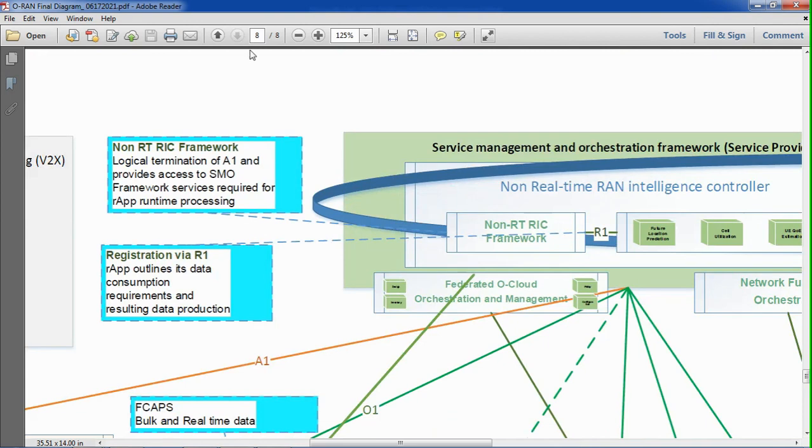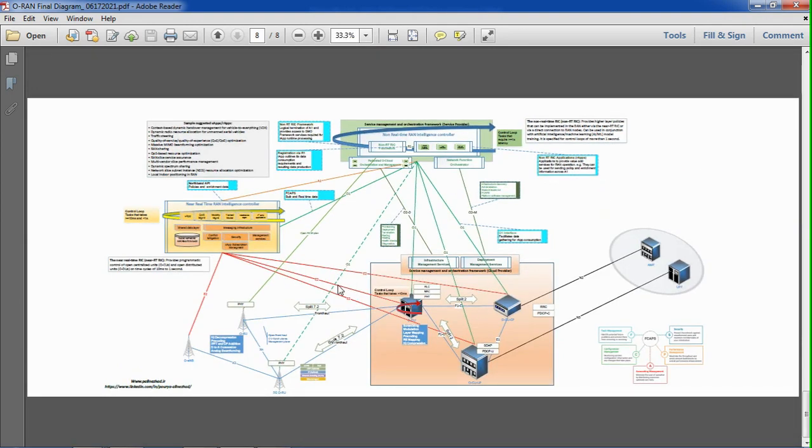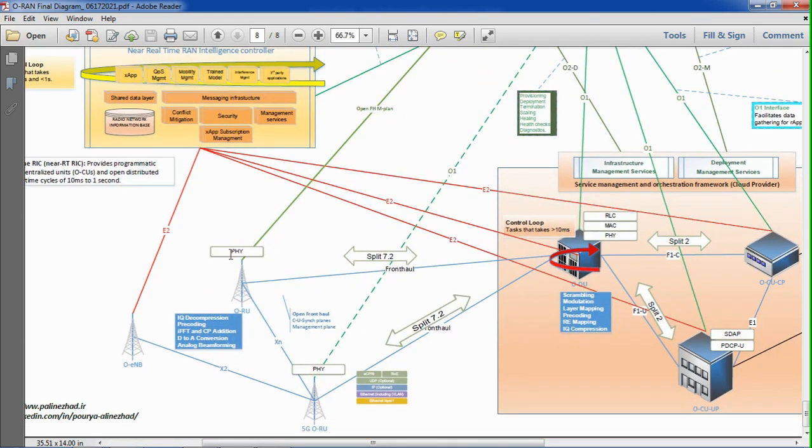And now we have finished talking about the O-RAN architecture. We talked about physical layers, the fronthaul and fronthaul interface, and how the physical layer is split between layers. And here we have the last control loop on the DU, which is really near to the UE, and this control loop takes more than 10 milliseconds.